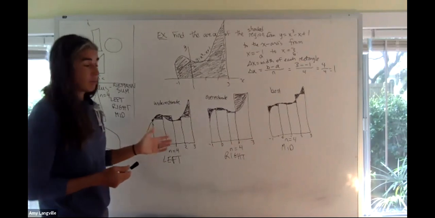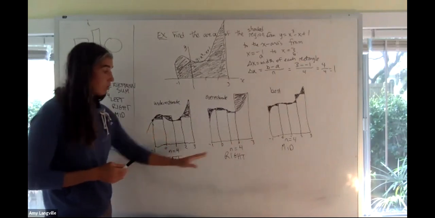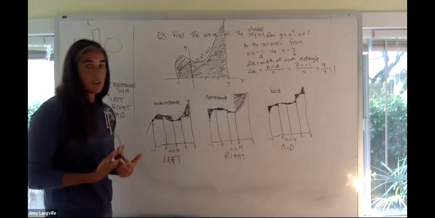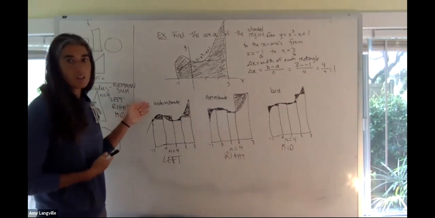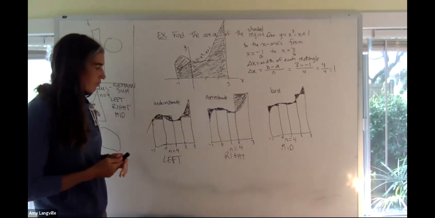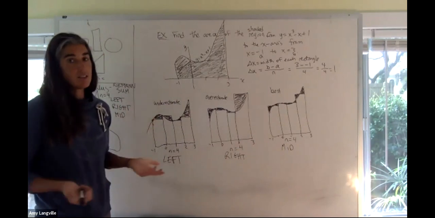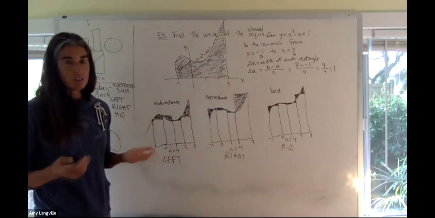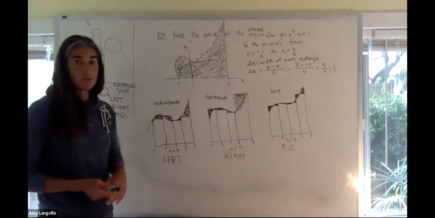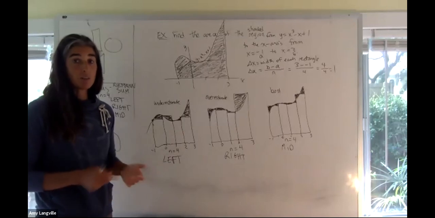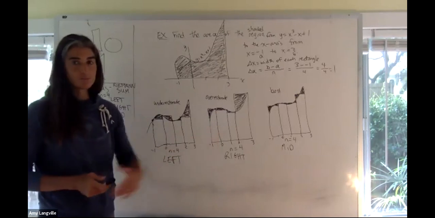Okay, that's the picture, but now we actually want to go ahead and compute our approximate areas. So we've got some intuition on how good it should be, and whether we think it's an over or underestimate. But let's actually do the computation. And this isn't hard. This is just geometry. It's kind of tedious, but for each one of these, we're just going to add up the area of 4 rectangles. So we're going to get length times width, plus length times width, plus length times width, plus length times width for each one of these.